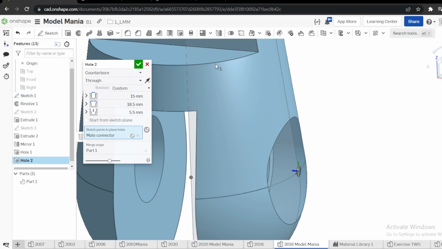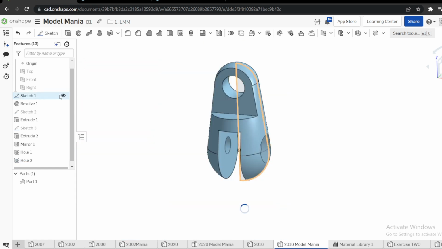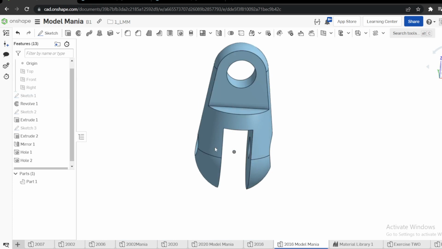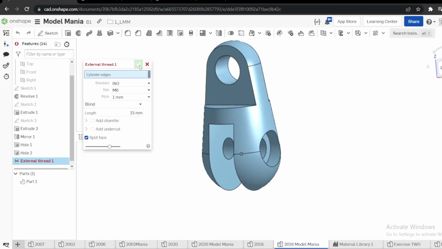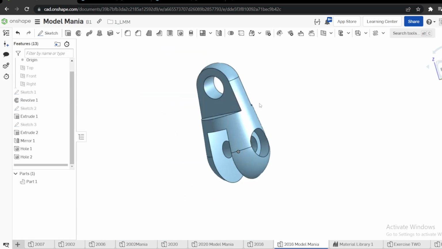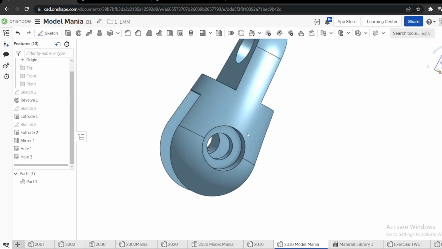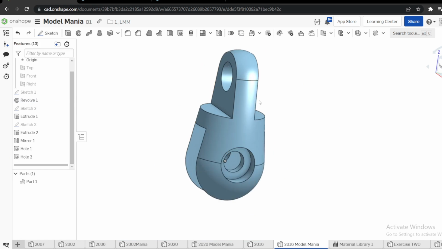Then I want the counterbore 11 drill, one is 11, 18.5, 5.5. That's fine. You can put threads here if you want. We have this one here, external threads, but yeah, you can also do a helix and do some cut here. What else?